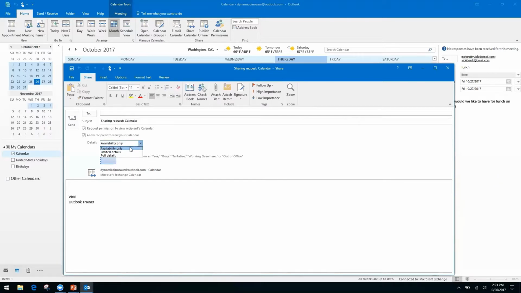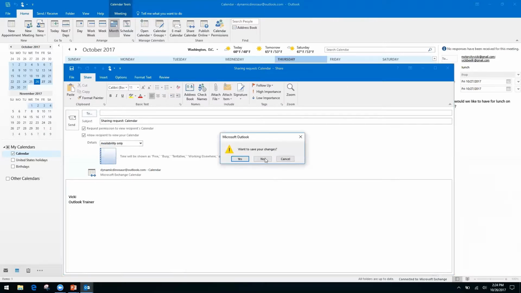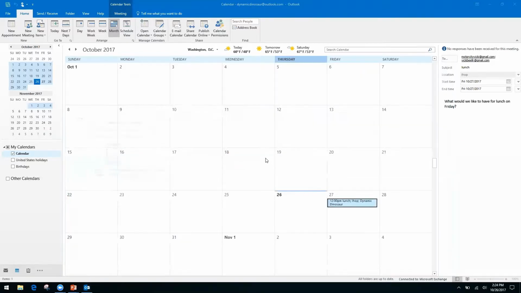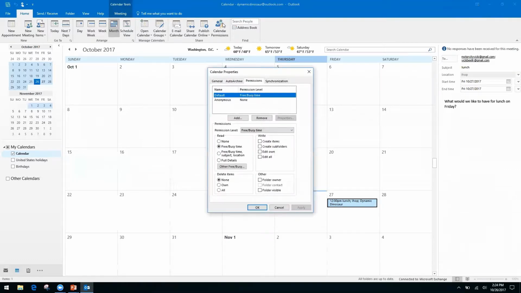You know, what room your meeting is in, what location it's at, any other details that you put in there, that'll all be available. So that is how to set the permissions there. You can also do the same thing if you wanted to do it globally with the calendar permissions. So if you want your calendar to be available to everybody in your organization, you can set that here.